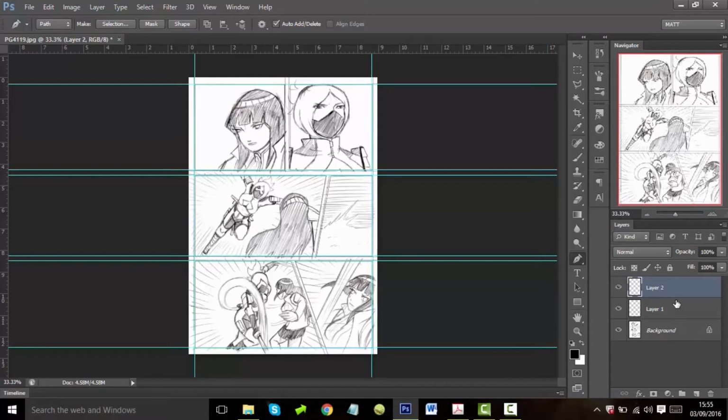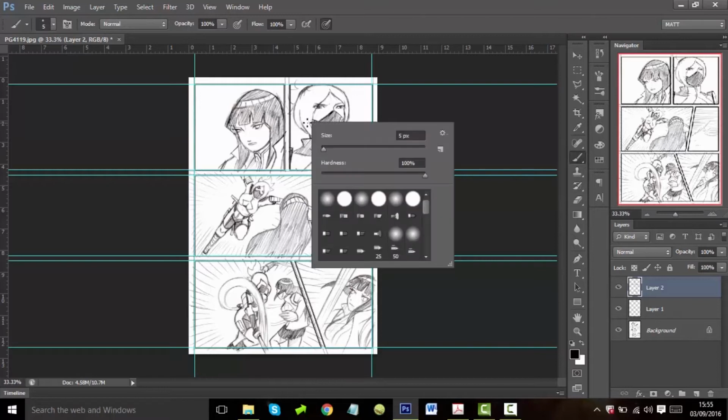Once all the lines are in place, there are two ways to ink them. The usual way is you get the pen tool, and with the brush size as you want it, in my case I usually have it at 5 pixels per NHC. You click stroke from the menu of the pen tool and it inks the lines of the layout.